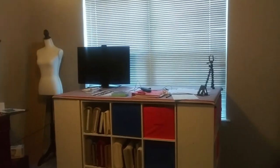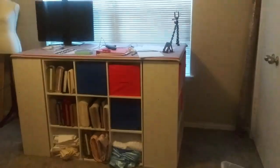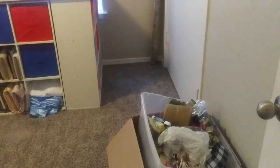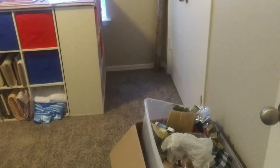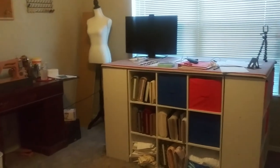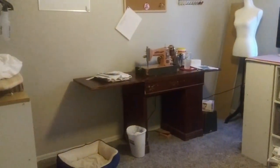And I was able to get everything off of the floor except for my craft items that are right here by the door. So hopefully I'll be able to get some cubbies or some bookshelves or something in there to get that stuff stored away. But I'm absolutely loving my new space, and I'm hoping to bring you along for adventures to come in this space.